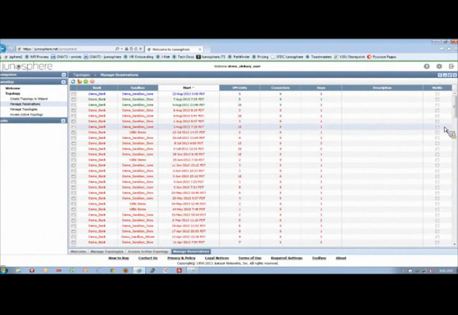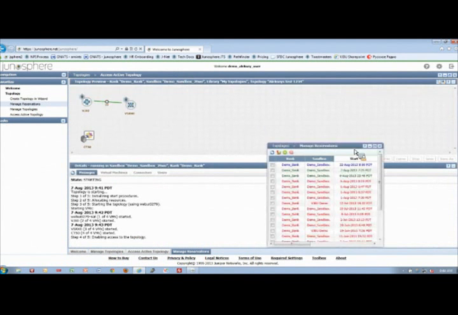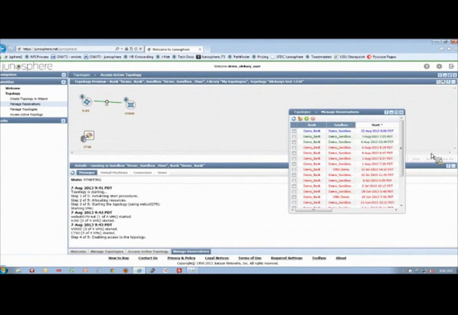You can actually even shrink a particular window if you want to see multiple things at the same time. So if I want to see my reservations, I'm going to shrink its size. I can move it around here and see multiple things at a glance. And I can shrink this window and see five or more things together. That way I see my reservations. If I need to see them now, I can see what's going on here. I can see what's going on in the other windows as well.